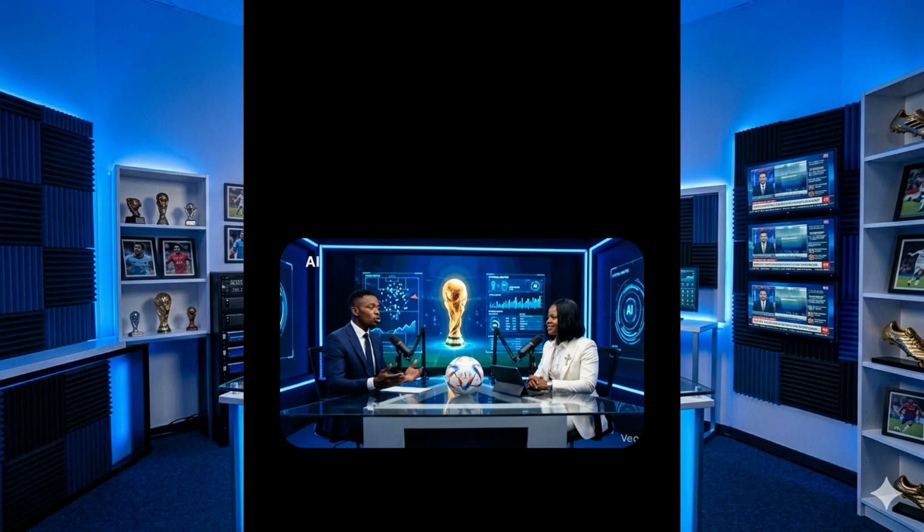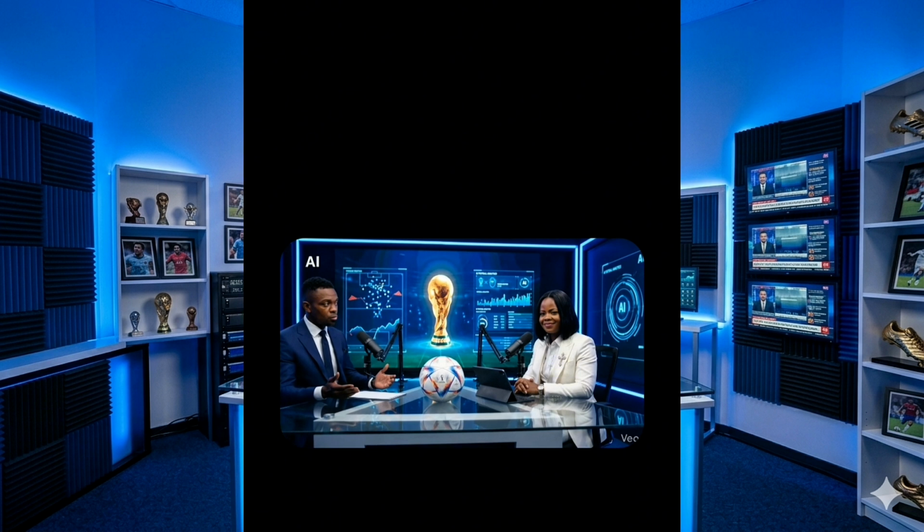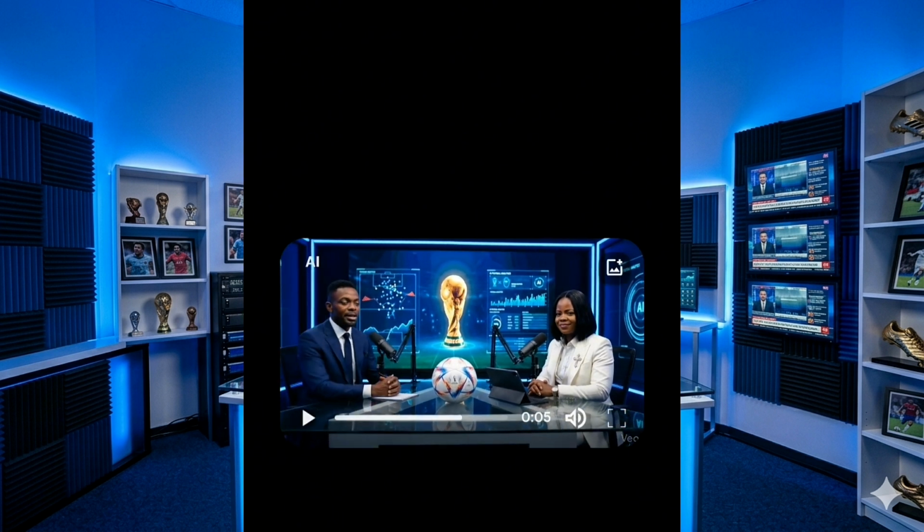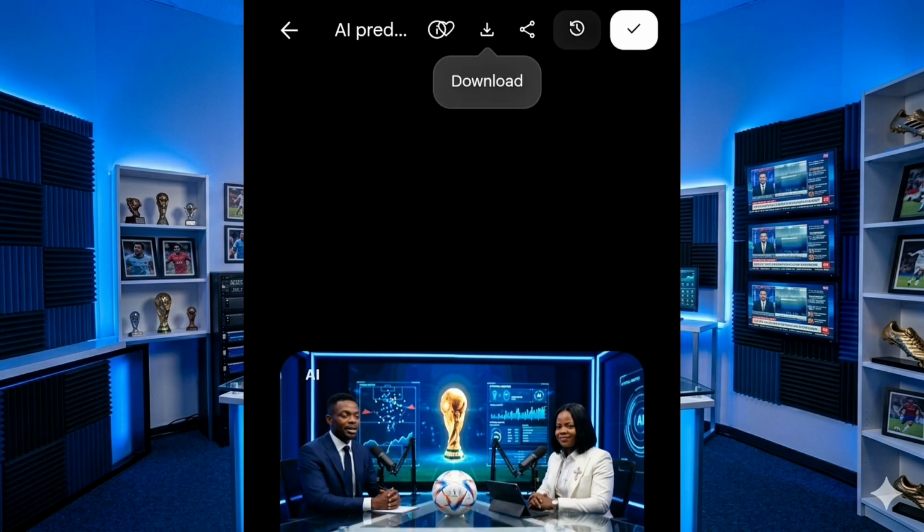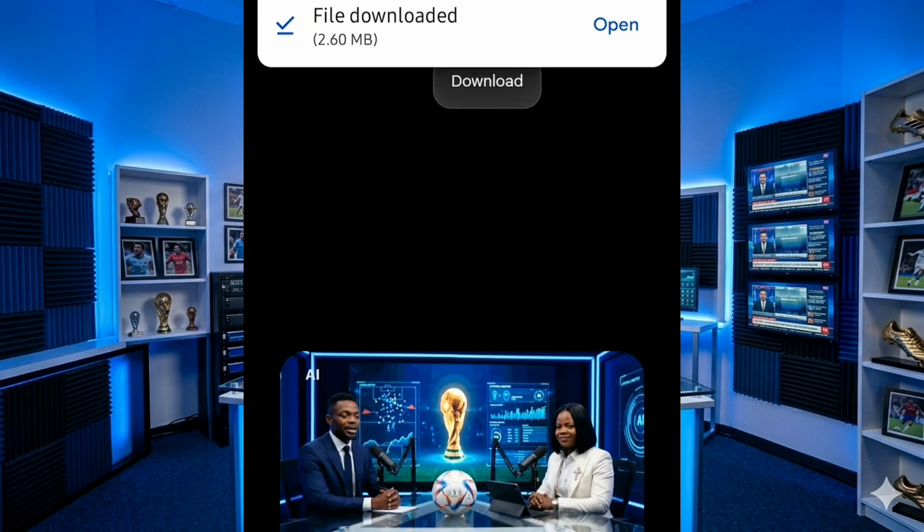Well, AI has already predicted elections, stock movement, and football matches. But can it... Can you see it? Very beautiful. So I'm going to click on this drop down to download it. Did you see how I created it?